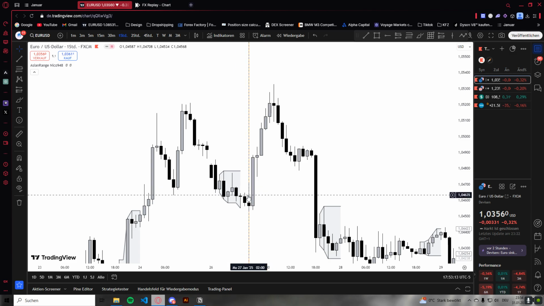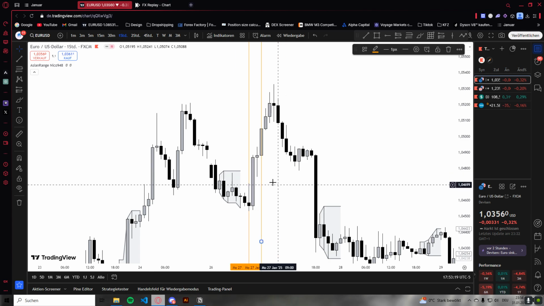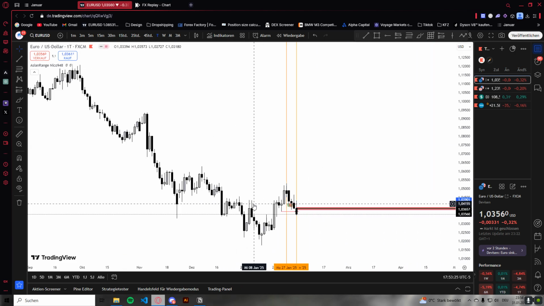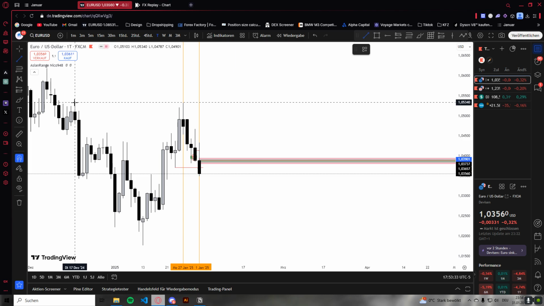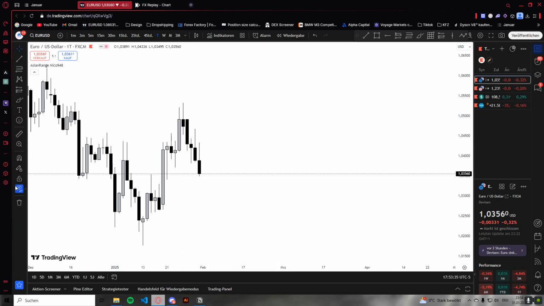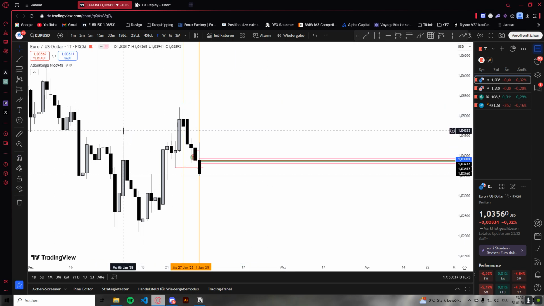So we open right there. Here's the London kill zone, goes from 2 to 5. If we check the daily, we are pretty bearish. Wait, let me check it. I recorded it a bit late. We were right there, and we almost took out this high. We almost took this one out.